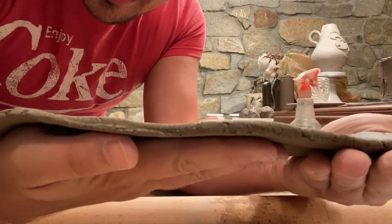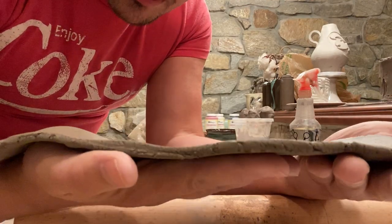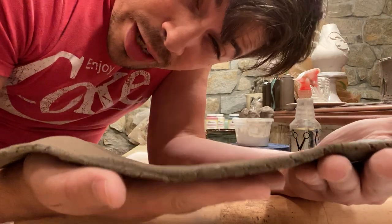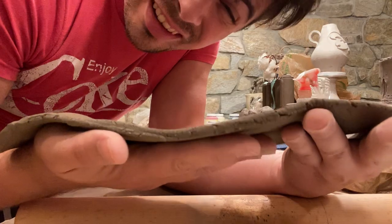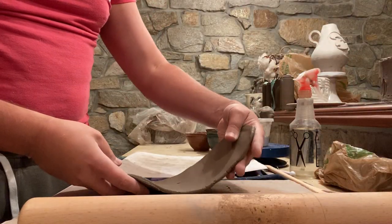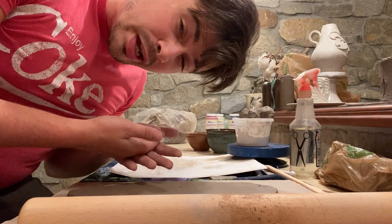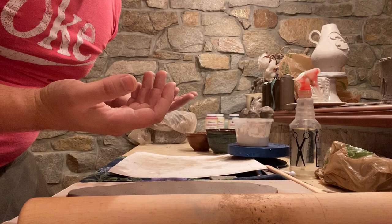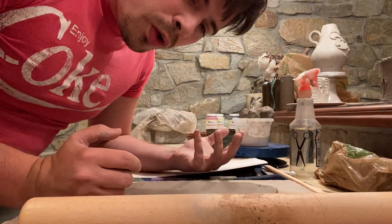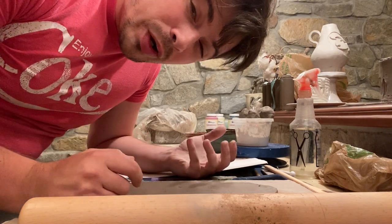All right, and usually this is about the thickness of a slab that I like to work with. This is a little thicker than 1/4 inch, maybe closer to 3/8 of an inch. And if I'm just doing traditional slab construction, this is the thickness that I like doing. But for this technique, I need these layers to be very thin because I'm gonna be stacking three layers on top of each other. And if I leave them at this thickness, that's going to be a wall that's almost like 3/4 of an inch thick for a small 4-inch cup.